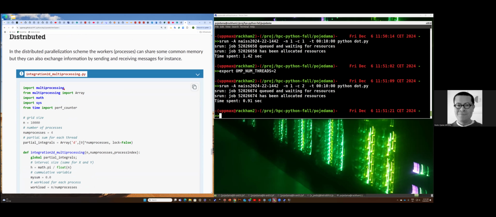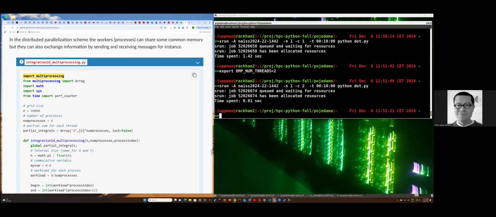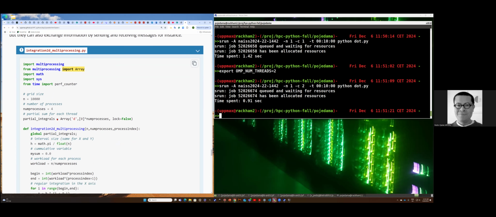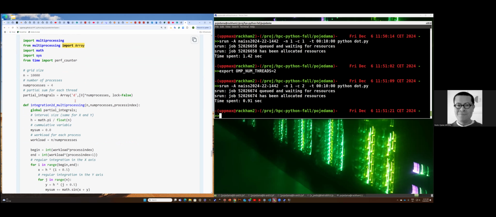In Python, you don't need to install anything for multiprocessing because this is part of the standard library in Python. Then I imported this method here, array, and also the rest of the stuff for the performance counting.